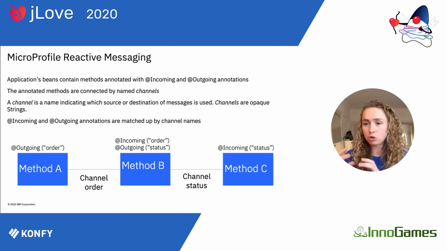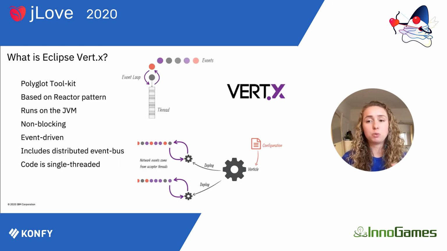There are internal channels and external channels. An external channel in this particular framework is called a connector, and there are many different connectors to many different external messaging brokers, for example, including Apache Kafka. And then we've got Vertex as one of the final options we took a look at.